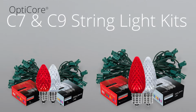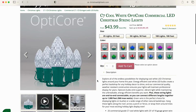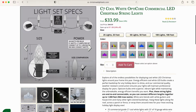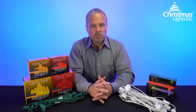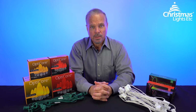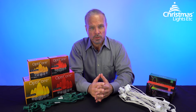When you buy a kit, you get the bulbs and matching C7 and C9 stringer in either green or white wire with 12-inch spacing. All you have to do is choose the length you need. But maybe you want the freedom to do your own custom color light display. Let's say you want to do something unique to you, maybe red and gold Christmas lights. Can you? Absolutely. Instead of buying a kit, you'll want to buy your bulbs and stringer separately.